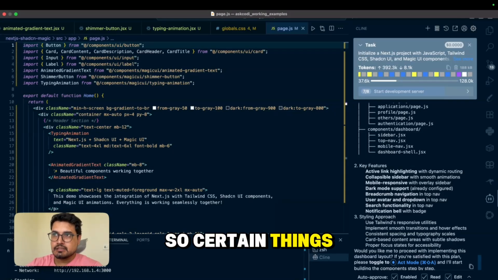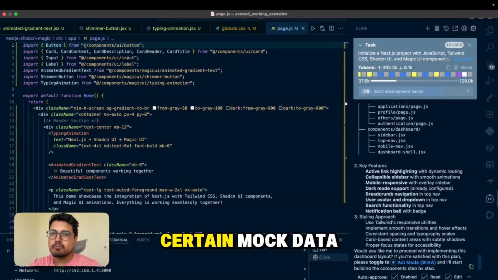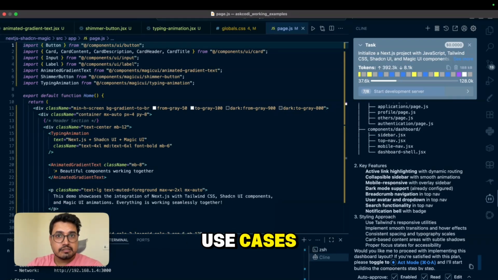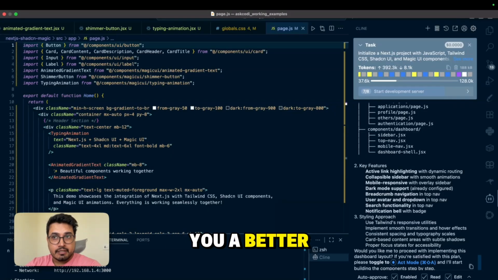So right now I'm building the whole structure of the app, so I am going to use an agentic extension for that. But if there are certain tweakings to be done in a page, for example if I want to change the colors or the theme of a page, or add certain cards, or add certain mock data, then instead of going for an agentic extension, it's better to go for chat extensions like Continue.dev. They will provide you not better code, but better in terms that it's going to use fewer tokens, so it's going to be way more optimized than the Cline extension.